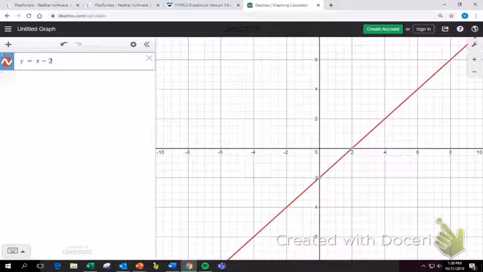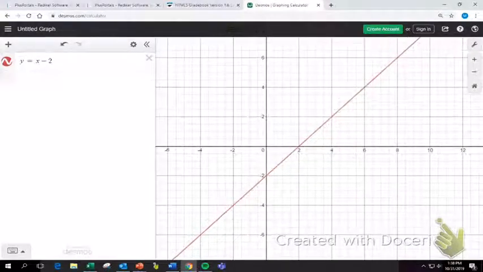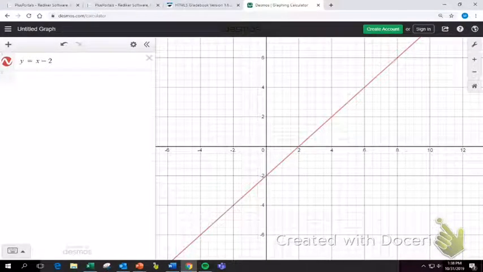Okay? But how many points have I asked you to put on your paper when you're graphing a straight line? Nope. Two was when we were doing pieces. Three is when we're doing a full line. So let's find some exact points. Remember, you can zoom in, you can zoom out, you can move this graph around, but let's find some exact points. But before we do that, let's go ahead and just graph the other line.